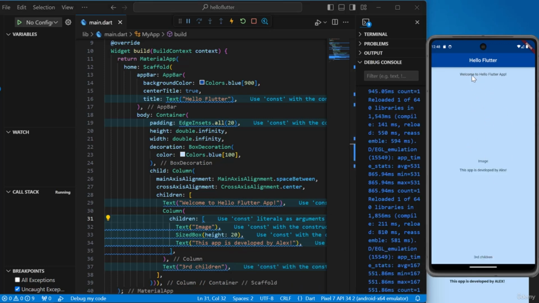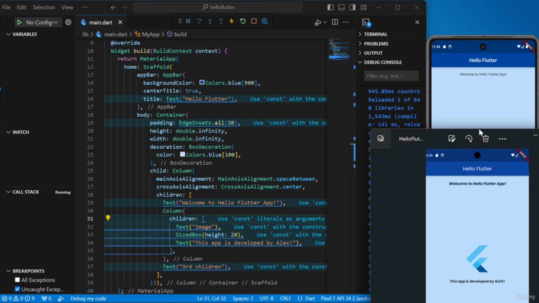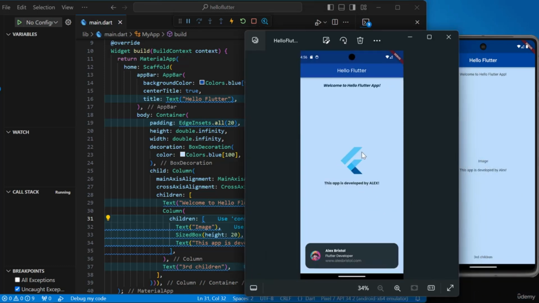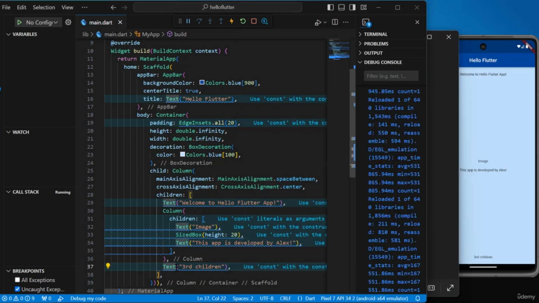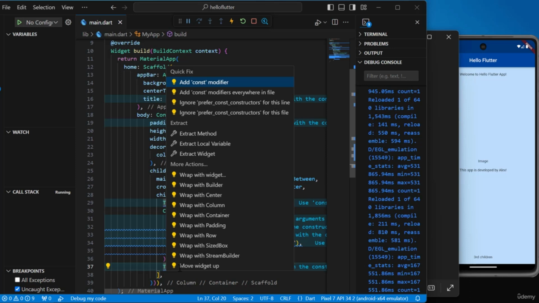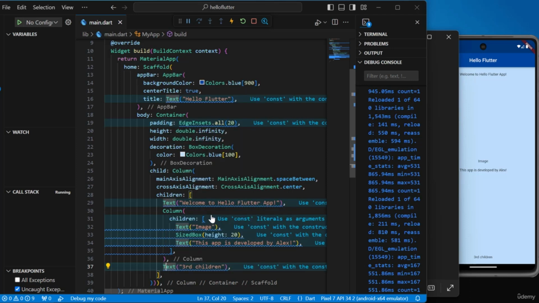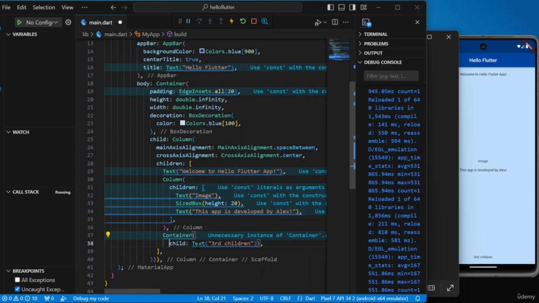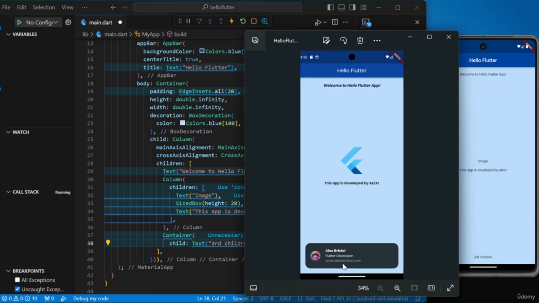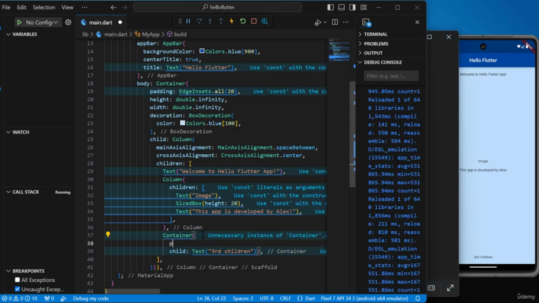So we have completed the work on the first and second children except for loading the image, and we'll get to that later. So now let's work on this third children, and let's wrap that within container. So let's move into the text widget, get code actions, and then wrap it within container. Now this container has padding, so we'll be using padding argument for that. So let's provide 10 pixel padding on each side, and for that we'll be using EdgeInsets.all, and then we'll be providing 10 pixel for it.